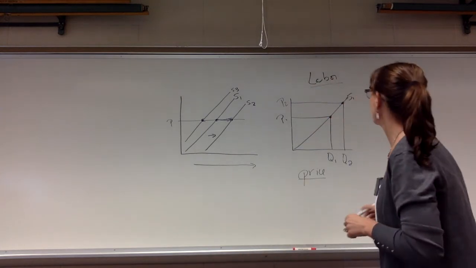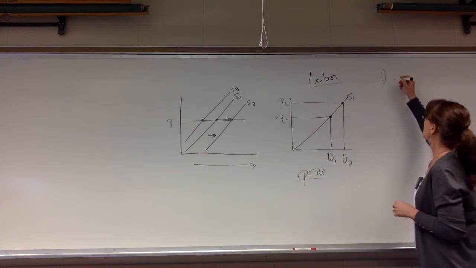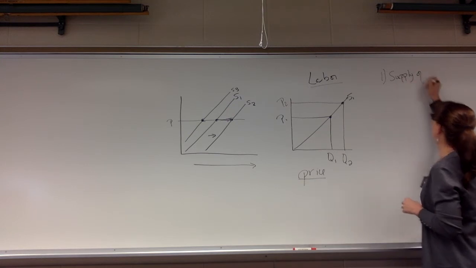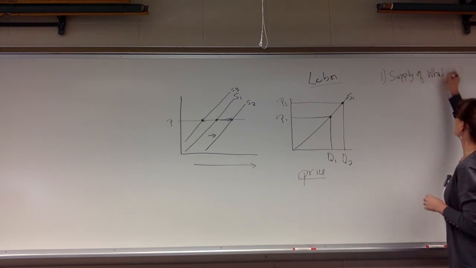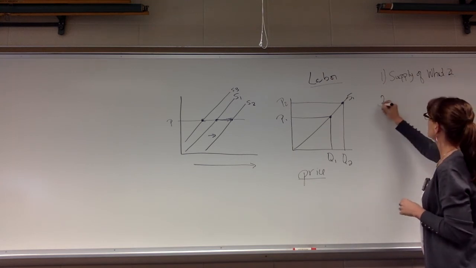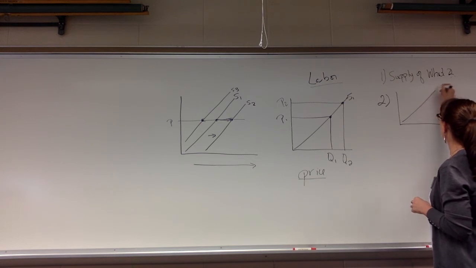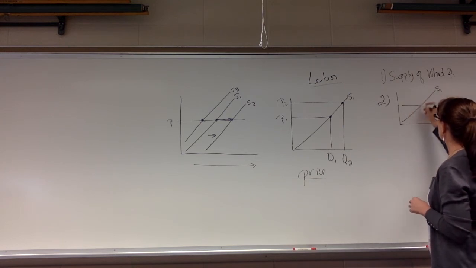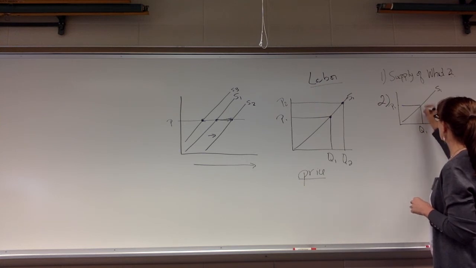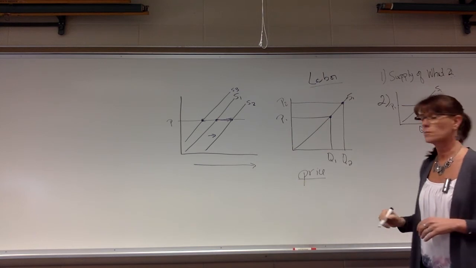For each one of the questions over supply, just like you did with demand, you're going to ask yourself first off, number 1, before you do any of these other ones, the supply of what? What are we looking at the supply of? Number 2, create your supply curve for whatever product that is and label everything. This is your original price. This is your original quantity. That is the quantity supplied at that particular point.